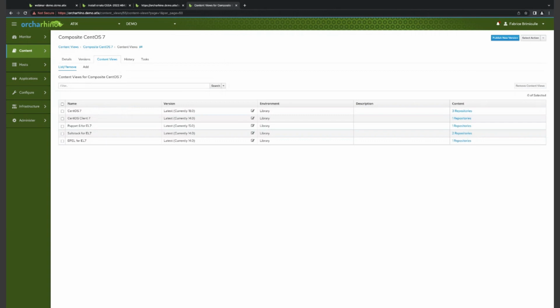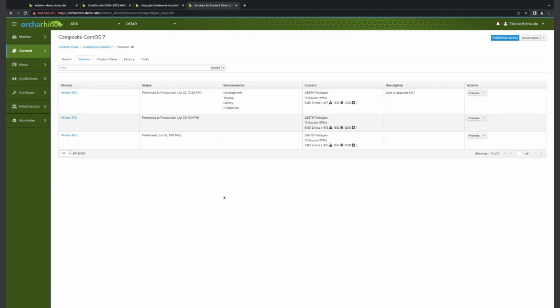And in case you just want to update your Puppet content view, your Puppet content, you just publish a new version of your Puppet, and then a new version of your composite content view, so that the new version of Puppet will be part of that, and you are fine. As I said before, we have lifecycle management. So how do we actually tell a server which version of your content view is to be used?